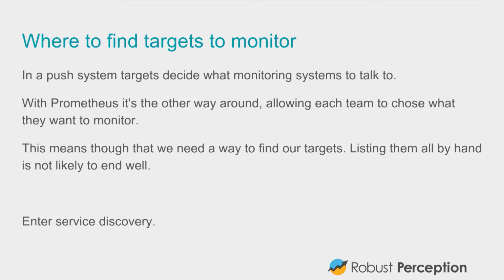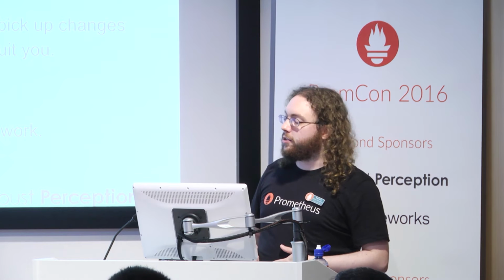Now, if you had a push system, you have to instead tell it where the monitoring system is. With a pull system, you need the monitoring system to know where things are, so it's the reverse problem. And you need a way to find your targets. And as was pointed out by both ShuttleCloud and DigitalOcean, a manually edited file doesn't scale particularly well. So we need service discovery to go find things automatically. And we have many, many types of service discovery. Files, EC2, Consul, Kubernetes, DNS, Azure, GCE is still in code review, and 2 Zookeeper ones.